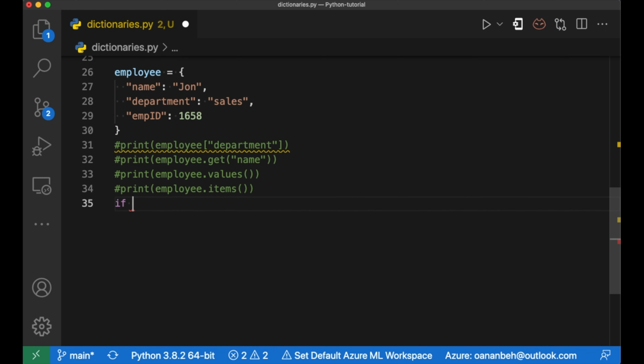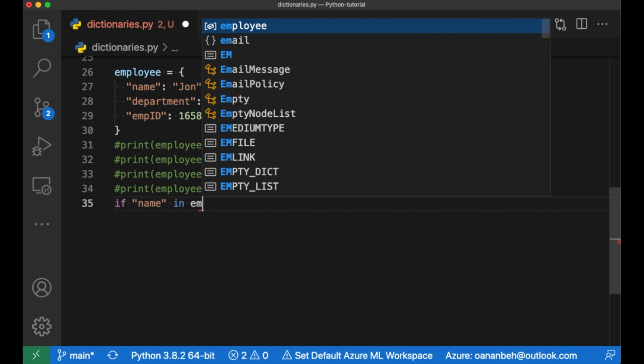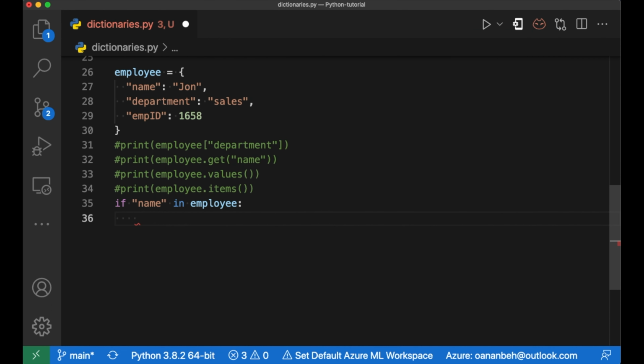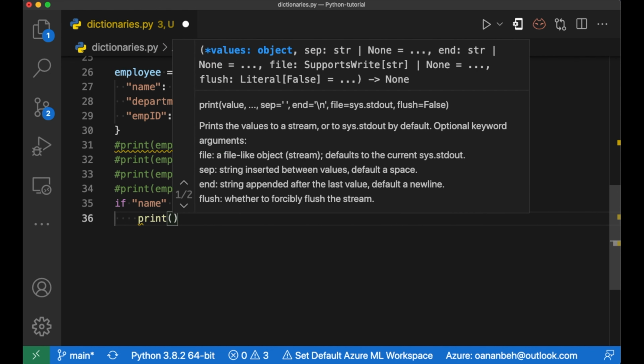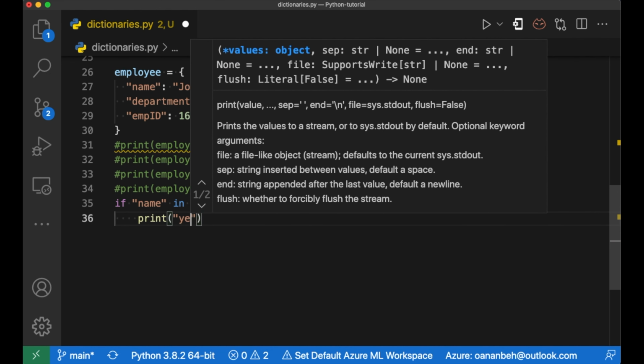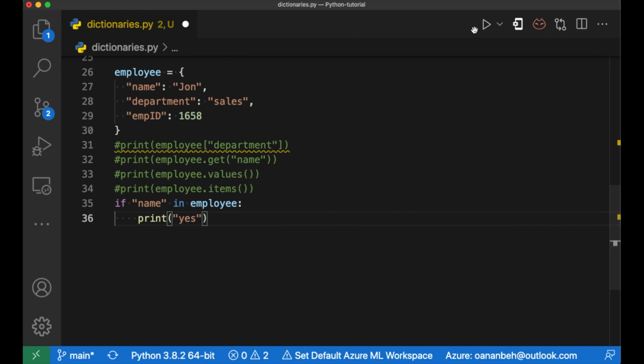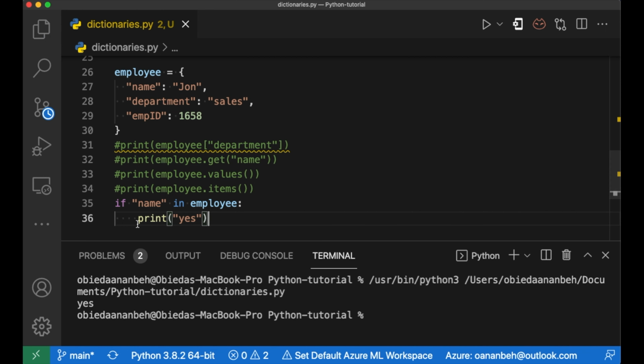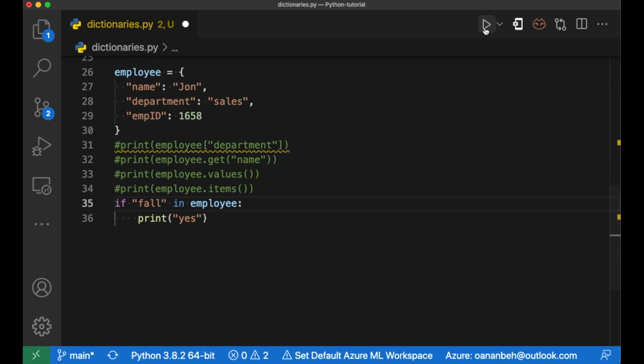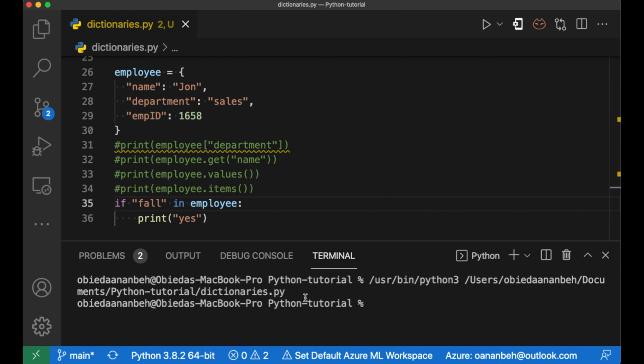Say if name in employee, print yes, name exists. Let us try something that does not exist, like salary, for example. It will not print anything because it does not exist.